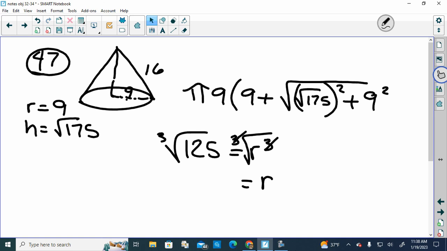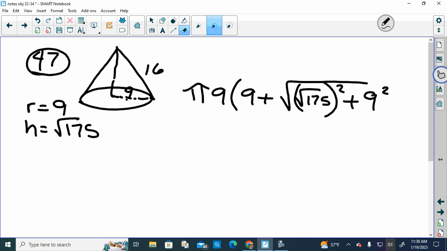Well, what do you think is happening here? They cancel each other out. So the square root and the square, squaring it and square rooting it, cancels it, but it still leaves what's underneath, just like it did here. The cubed and the cube root canceled each other, just like what was underneath, which was the r. So let me erase that. I'm just explaining where it went. Because they're opposites of each other, they cancel each other out. So this just becomes 175.